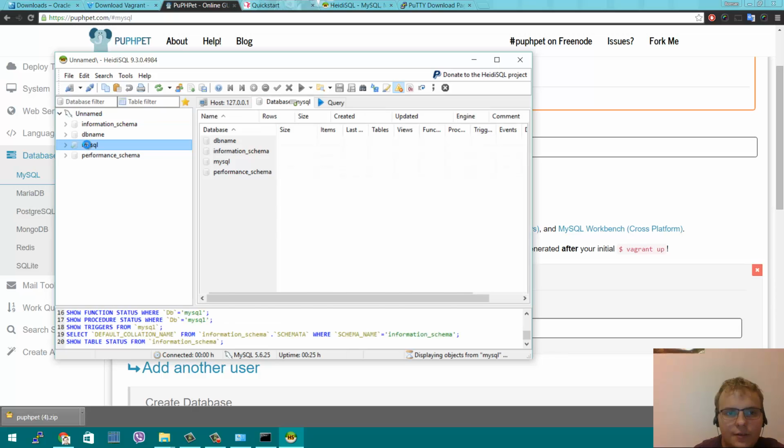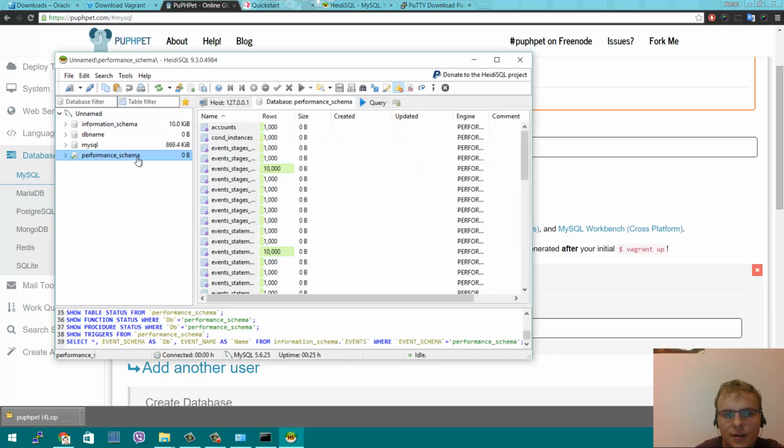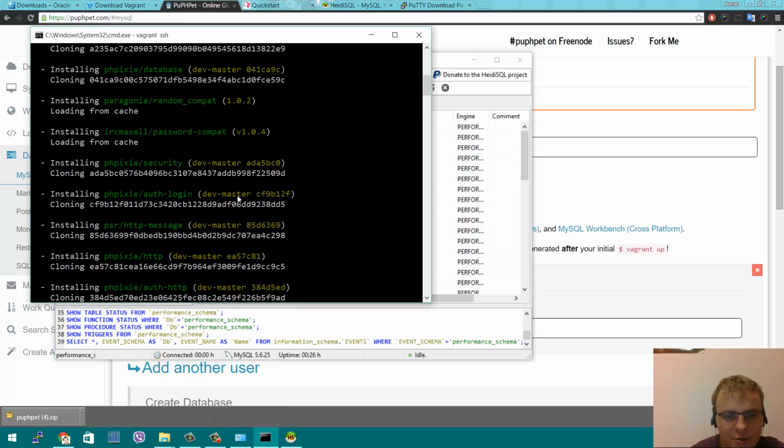And bang, we are connected to the database on the Linux. So you see, even though we have everything running on the Linux operating system, from our point of view as a user, we don't even notice that. But if at some point we need to change something, it's going to be way easier than if we were using a bundled package like WAMP or MAMP. So now we have the MySQL management set up. Let's see if PHPixie finished installing.